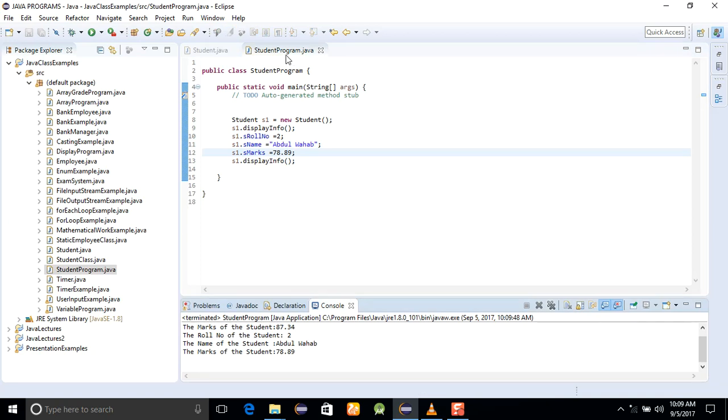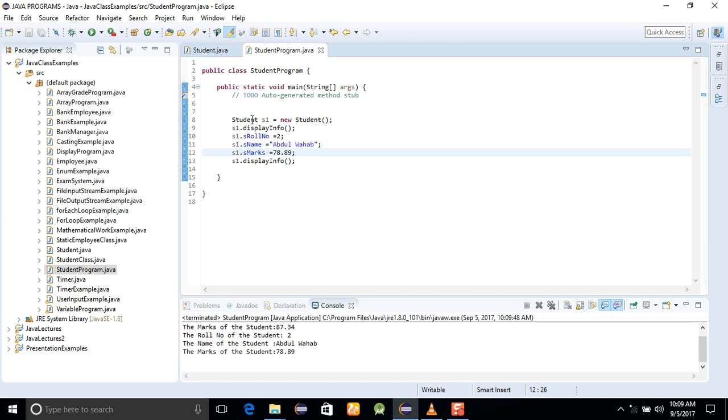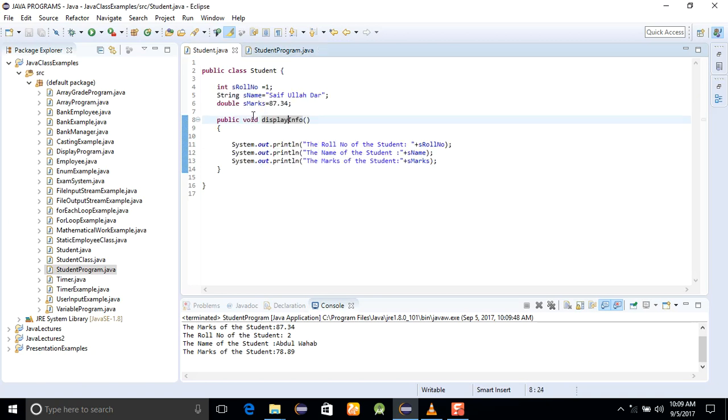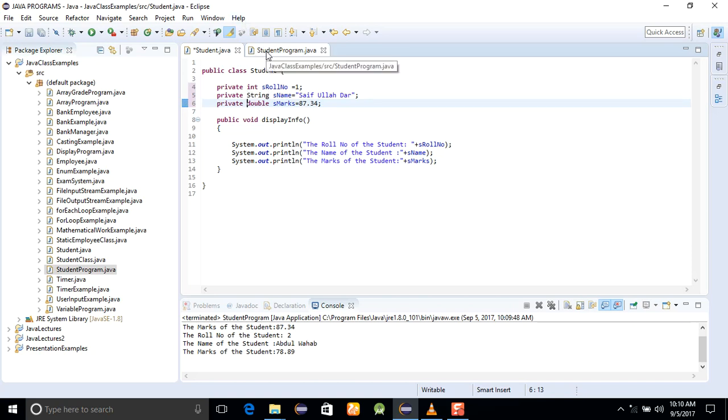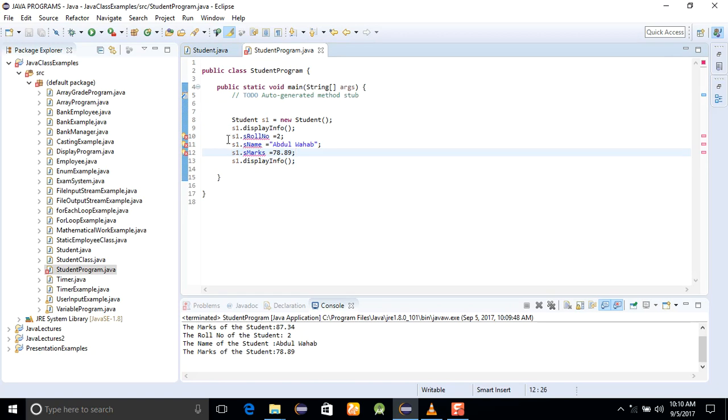So one thing you should remember: whether you give the variables public or not, it is public by default. But if you make this variable private, it will be accessible only within this Student class. You can see that the error was shown here: the field sRollNumber is not visible.